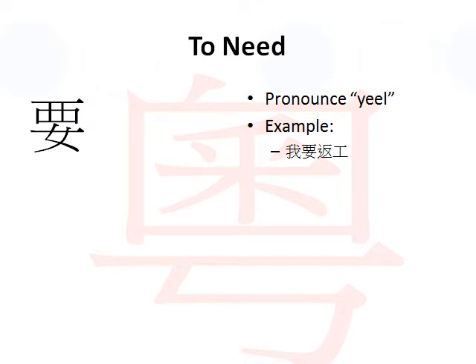The verb 'to need' in Cantonese is pronounced 要 (YIU). The English alphabet representation is Y-E-E-L. You have the Y sound and then EEL at the end - it's more like the word YIELD in English, but without the D. Be very careful with this, because YIELD is a lower tone on the EEL sound. If the EEL sound is too high, it is actually a swear word.